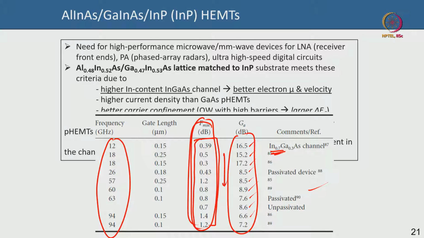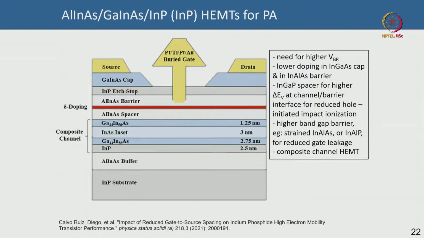Okay. This offers tremendous performance improvement even over gallium arsenide pseudomorphic HEMT, but these are typically for military, as I keep telling you. Even in commercial application, it depends on cost, because this is a little bit more costly because you have to engineer the epitaxial stack. So you need to put in more effort and investment in getting this done, but it gives you significant performance advantage, really low noise amplifier.